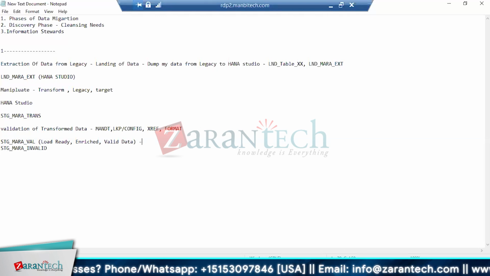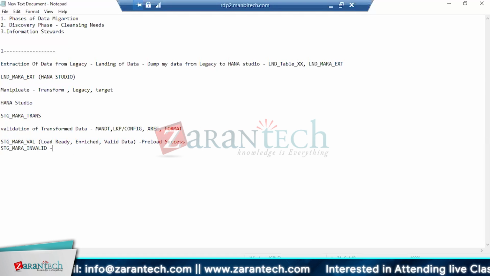When I want to create a report on this table, I call it preload success, because all these records are relevant to S4, all the validations have been done, and this data is looking good to me from the load point of view.